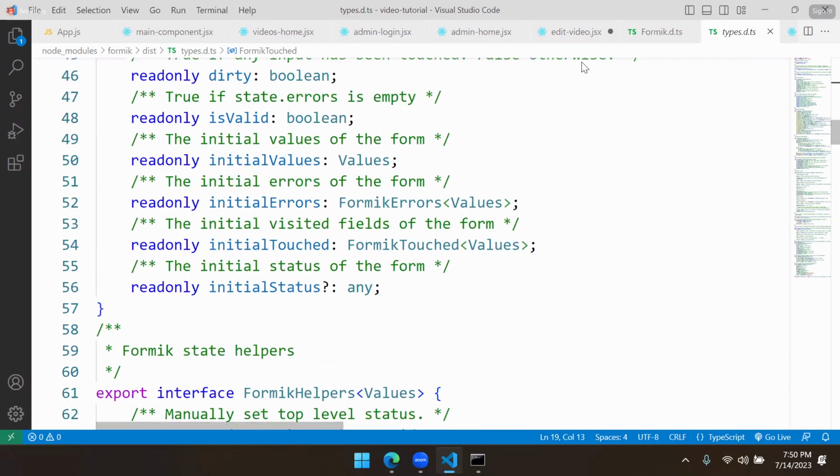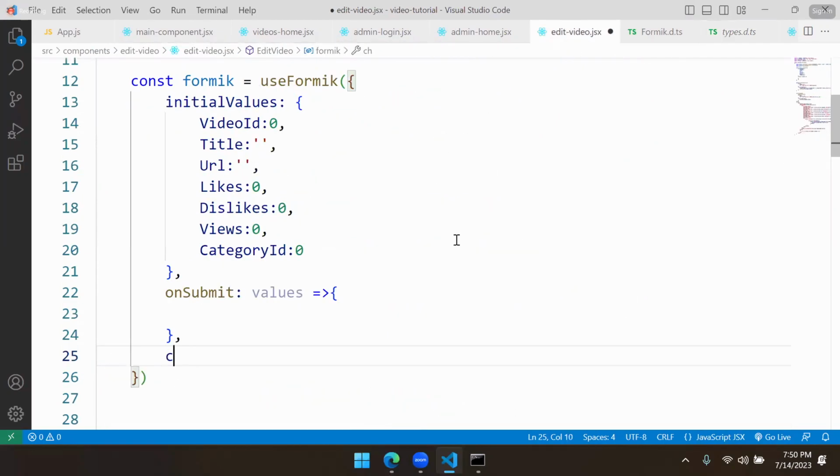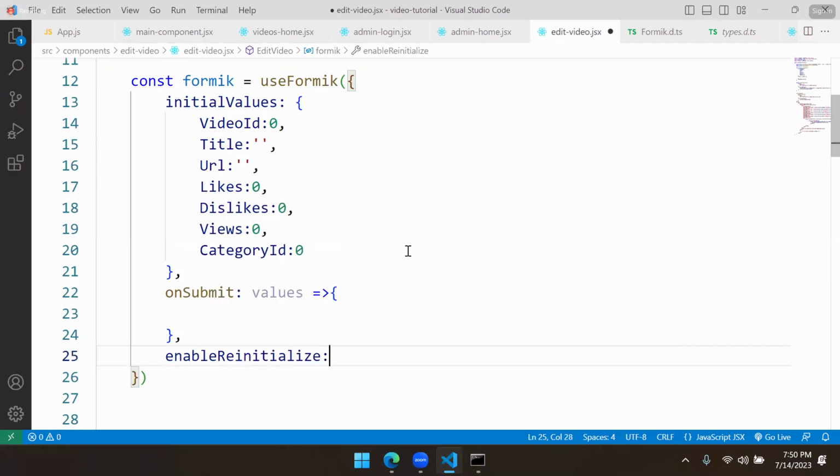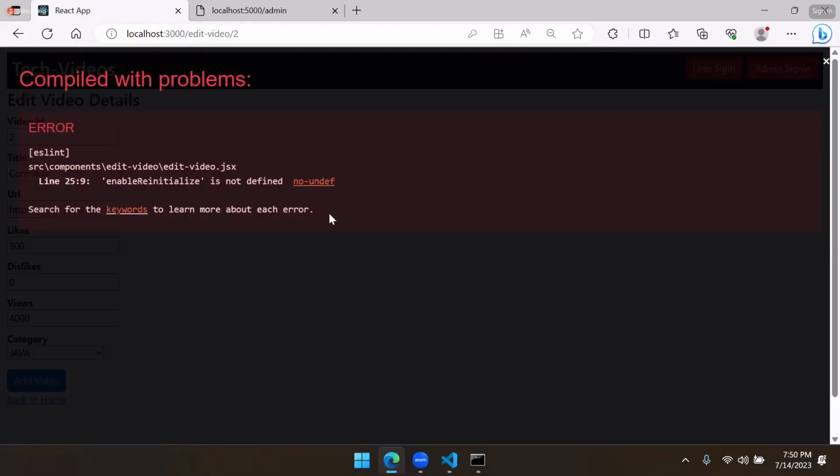I think some name is there by name. Enable reinitialize. It's a Boolean value. It is not defined.